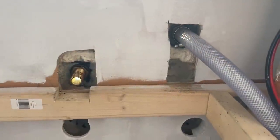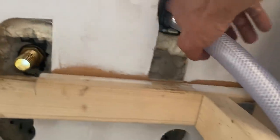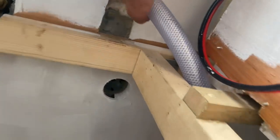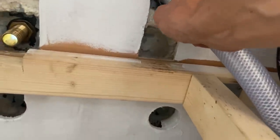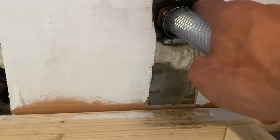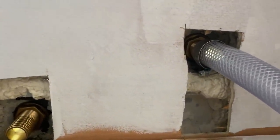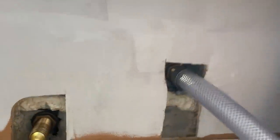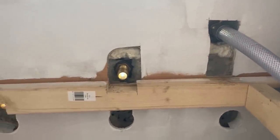Next thing I've realised is that for me to get a tight fit on the Jubilee clip, I need to trim some wall back. Even if I had a clip right at the front, I still have no purchase to get in there, so that's right on the edge. I just can't get anything in there. So I'm going to trim out some wall that way. I can't go up, obviously, because I don't want that to be visible. But none of this is going to be on show. I'm getting to the point where there's no point putting that wall in the first place.